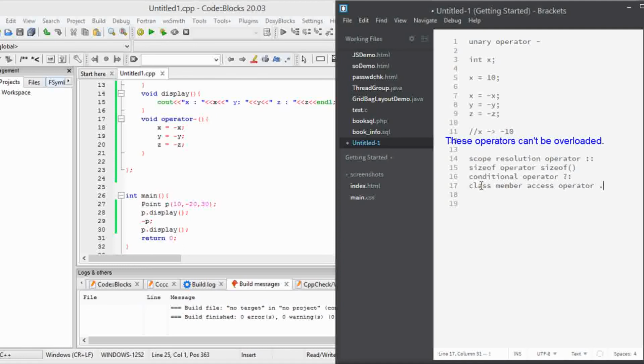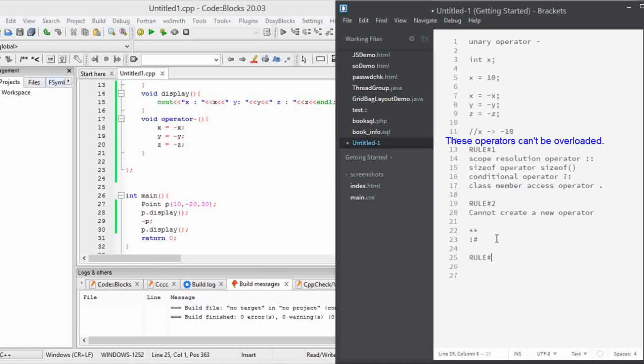Remember the term existing operators, which means you cannot create a new operator. You cannot say, let me create one new operator, double star, and overload it. Not allowed. You cannot create operator with different symbols. You cannot club two symbols and say it is new operator and I will overload it. No, this is not allowed in C++. So remember these two rules. Rule number 1, these four operators cannot be overloaded. Rule number 2, you cannot create a new operator.